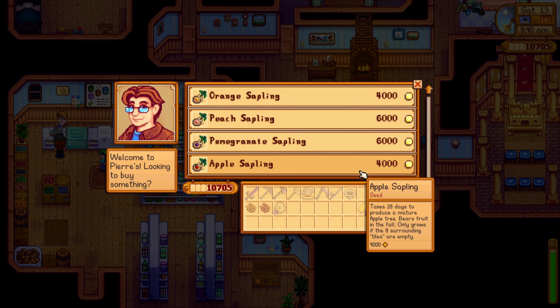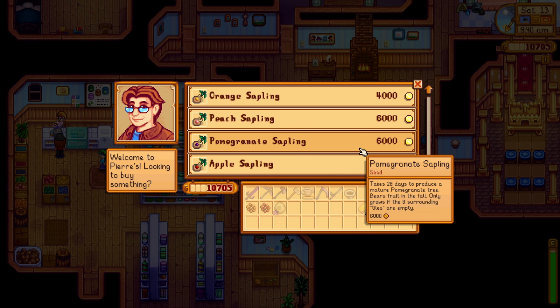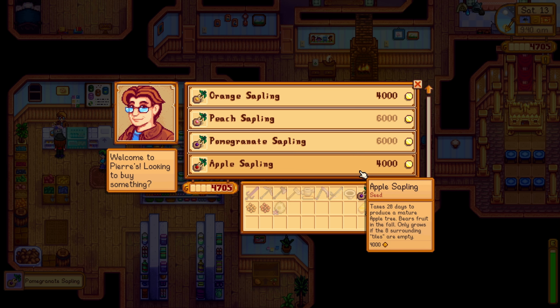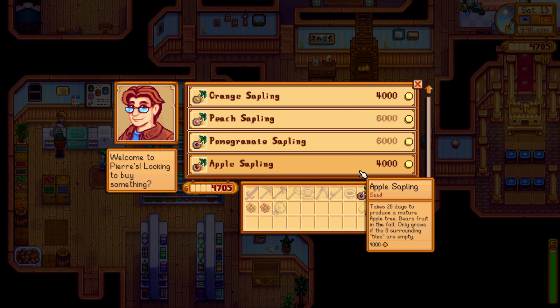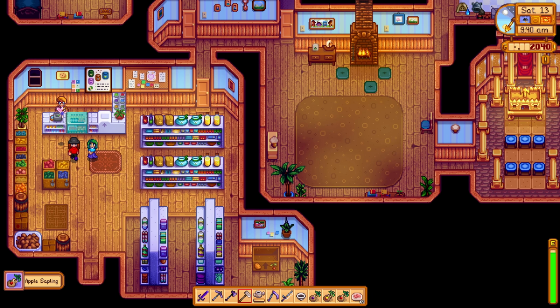If I can't afford 2 fruit trees with $10,000, I'm doing something wrong. Pomegranate is 6. Apple, orange, cherry, or apricot. I'm going to get pomegranate. And orange is in summer. Apple is in fall. I'm gonna go for the apple because then I'll be able to get more from that in the next upcoming fall, from like fall 13 onwards. I'm just gonna get the apple tree.